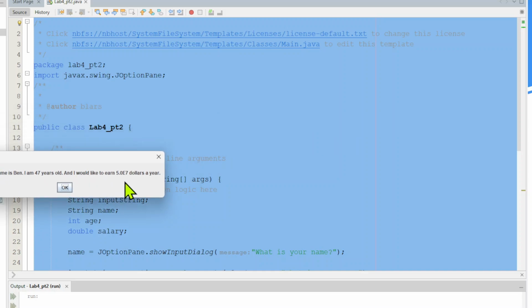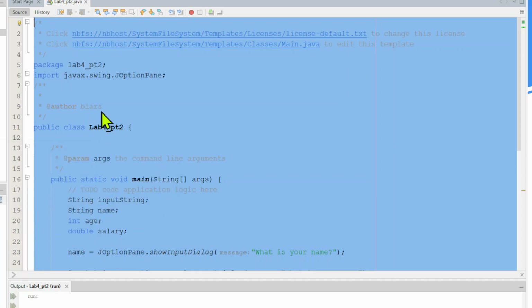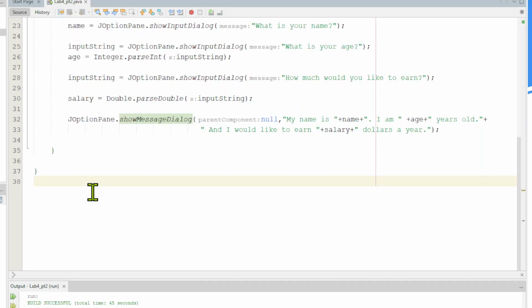And there you go. Now notice we did come out because it's a double. I put in that 5 million. It came out with an E in it. You guys remember this is for scientific notation. So the E7 is basically, if you remember in scientific notation, when you would type something here, you would say, so like 7.2 times 10 to the. So that's what that would be. That E means 10 to the something.